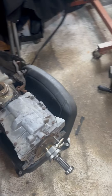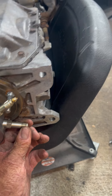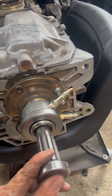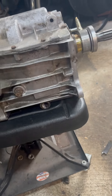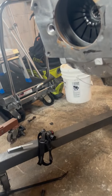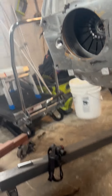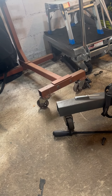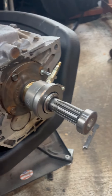I have a dash-4 line that's going to go in here — it goes over to the stock S10 master cylinder, which I put a dash-4 quick connect on. Still waiting on it; hopefully it shows up tomorrow. I've had this all bolted together and it bolts perfectly. You're supposed to have a sixteenth of an inch between the throwout bearing and the clutch fingers, and I do. Everything slides together easy and perfect.